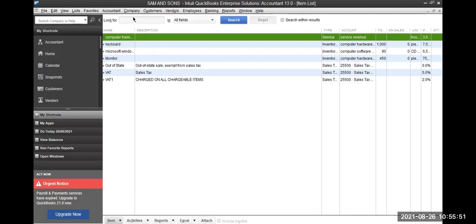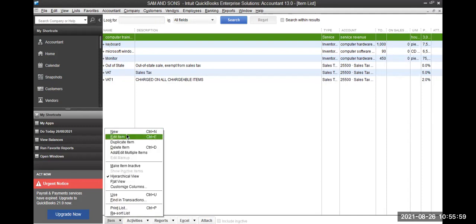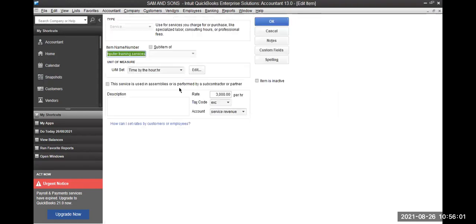Let me capture another service. Let me say consultants or consultation service. Okay. For the service, this was the computer training service. Let me go to another service so that you can get it from there.